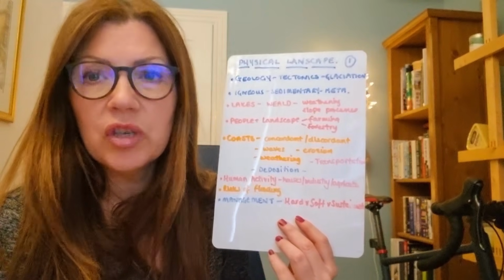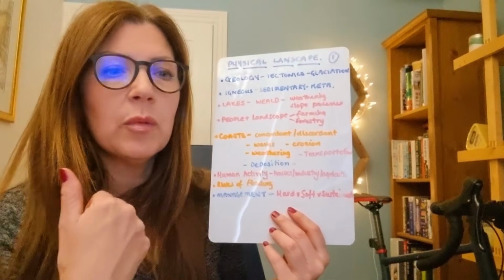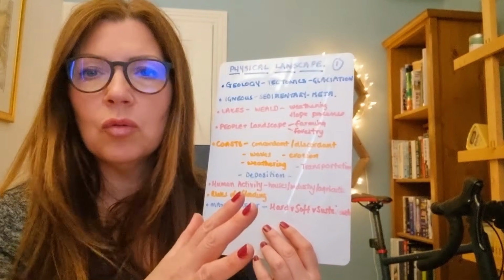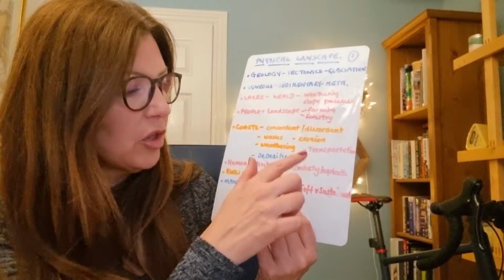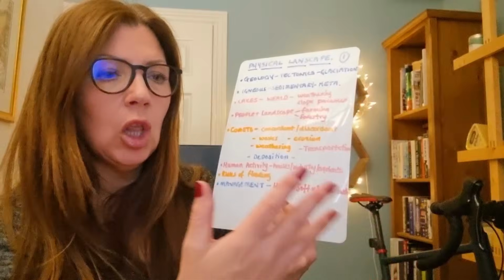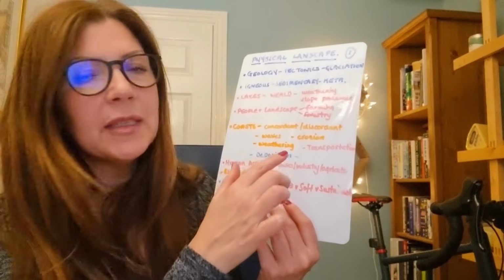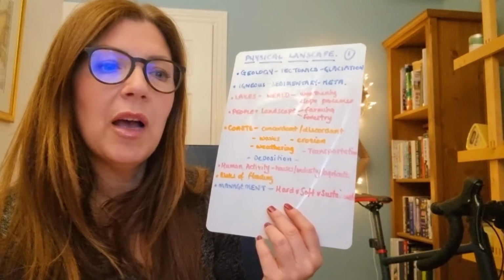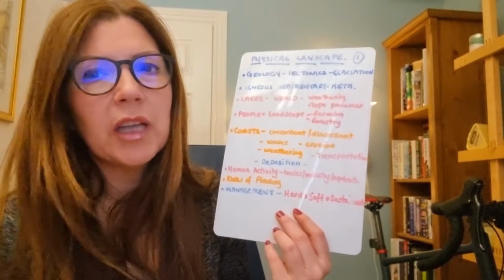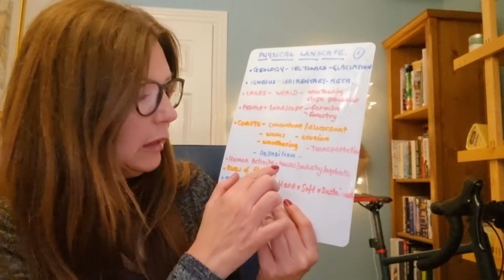Yeah, so there are concordant and discordant coastlines, and then we've got transportation. Obviously we've got longshore drift there. Longshore drift is when we've got the swash washing up the beach and the backwash washing back down. Again, I've got videos on all of these if you want to go and check those out. Just make sure you know those processes. And that moves material along the beach. And then that forms our depositional features, which would be a spit, a bar, and a tombolo. Not a tombola, don't get mixed up with that. You don't get any prizes with that one.